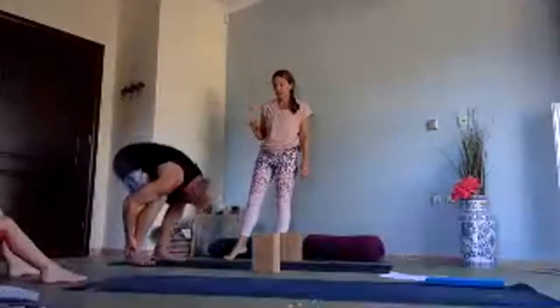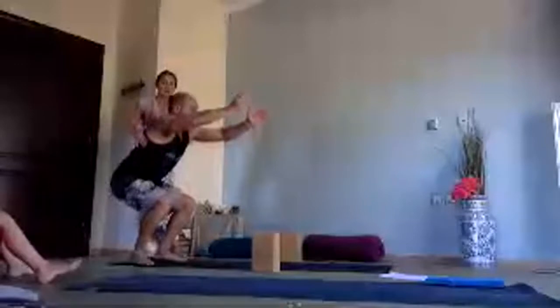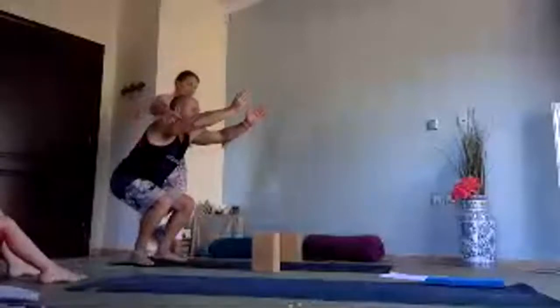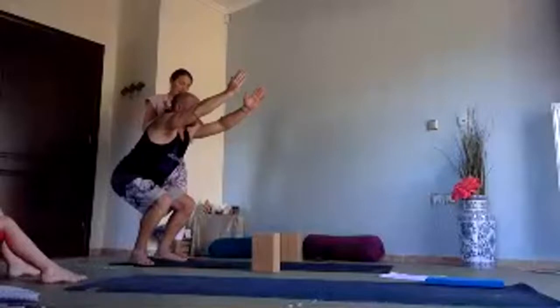Inhale reach wide, press through the feet, come up to stand, arms above you. Exhale hands back to heart space. Inhale reach up, look up, exhale fold forwards into forward bend. Inhale find the length of your spine, exhale fold back in — belly towards your legs, chest towards your knees. Hold it, feel your breath. Then bend the knees, drop the bottom, inhale find that chair posture — chest up, arms up. Feel your breath, then press through the legs, come to stand, exhale hands back to heart space.